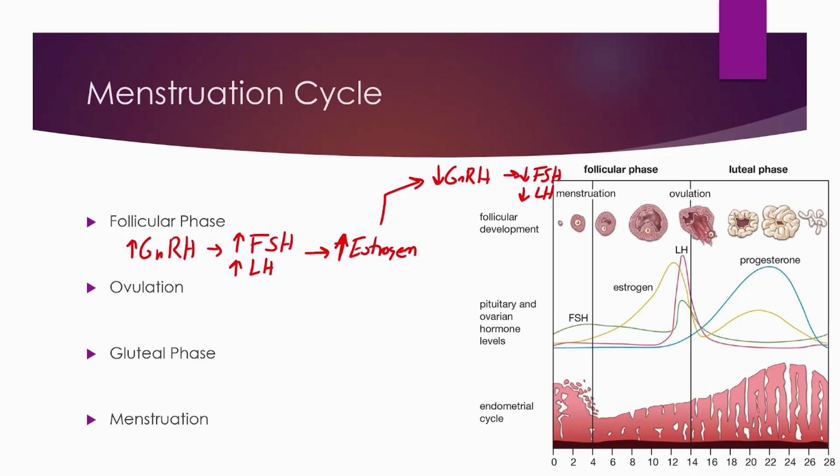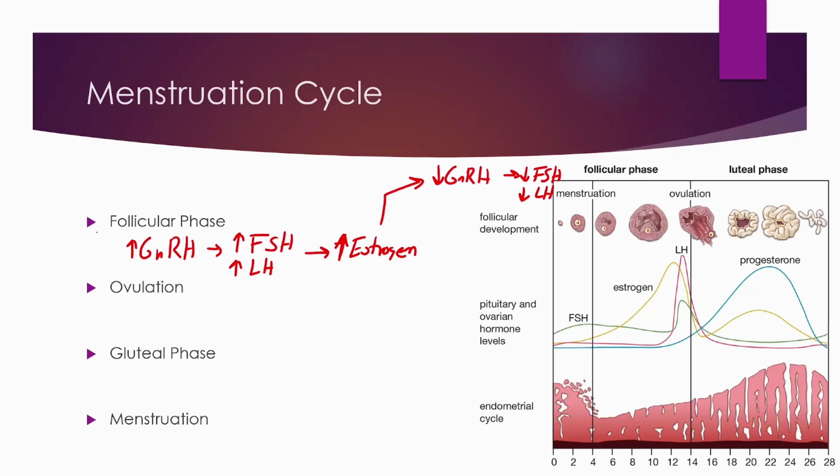Anyways, the next stage is the ovulation stage. Estrogen here actually is pretty interesting in that it creates both a negative and a positive feedback loop. The developing follicles will secrete higher and higher concentrations of estrogen, eventually reaching a threshold where they will paradoxically create positive feedback, and GnRH, LH, and FSH will start to spike. The surge in LH is important as that is what is inducing ovulation.